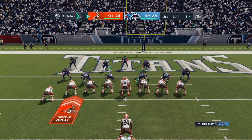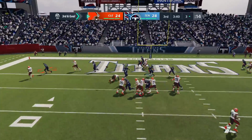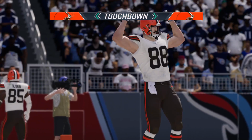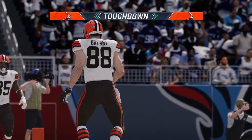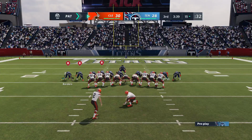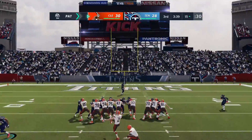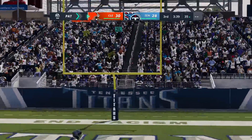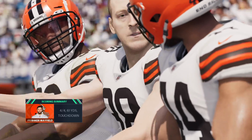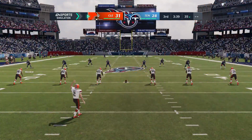That just means this crowd's going to get even louder, and they'll get a little bit of extra help from the defenders as they exhort them. And this is caught. Touchdown, Cleveland. Harrison grab, as his guys have now moved out in front. You get down near the goal line, this is where having a sure-handed tight end becomes a luxury, and it pays off big time, especially when the defense sells out against the run, and he finds himself open for an easy touchdown. 31. Parkey adds the extra point, and that gives him a 3-point lead.